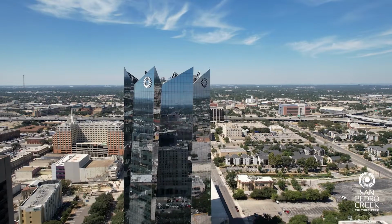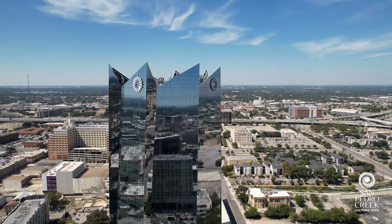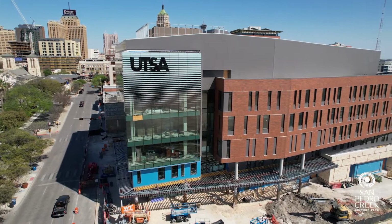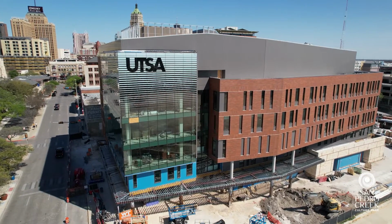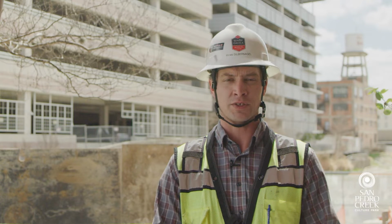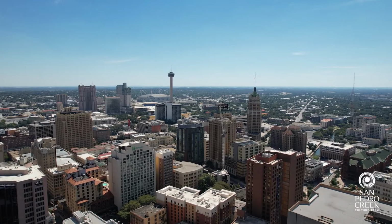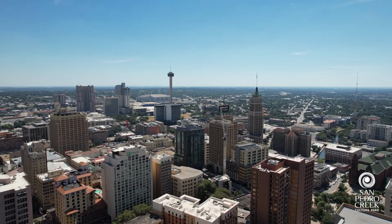We've had multiple construction projects going on adjacent to the creek. Even back in phase 1-1, we were working hand in hand with the contractor that built the Frost Tower. As we moved down to phase 1-2, we coordinated closely with the contractor that was building the new TPR headquarters. As we continue on, the contractors building the new school for UTSA and also the new federal courthouse, we had to work closely with them to make sure that our projects work smoothly together. Sometimes we even had to collaborate on our project limits as far as landscaping scope, as they potentially would be overlapping.